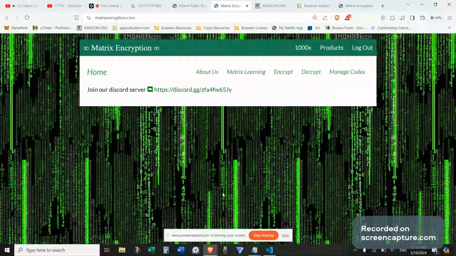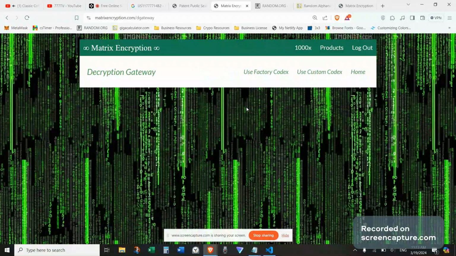I mean, theoretically, you could write the algorithm yourself based on the patent, but you know. So we're going to use. They need the website for most practical purposes. Then they need the codex for sure. They need the correct codex that was used, and they also need the key in combination with the correct codex. They need both. So you need the website, in other words, the encryption technology that was used, the algorithm, the encoding, and the key.